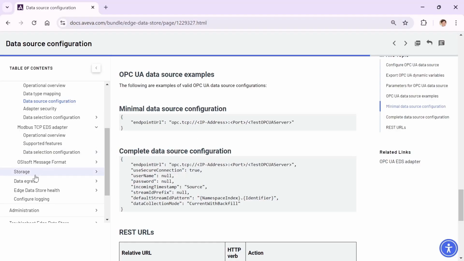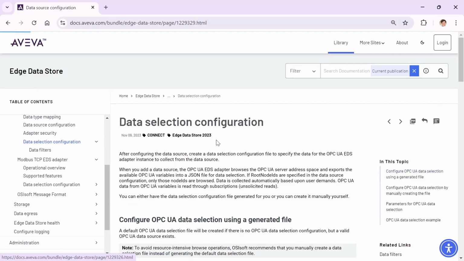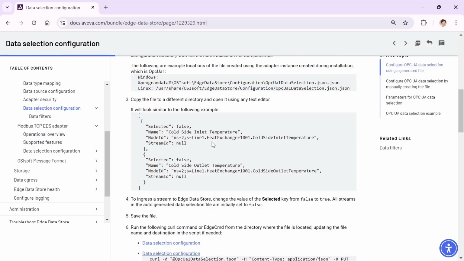After this, you're also able to configure which specific data items you want to gather. And this is under the step called data selection. Now, both with Modbus and OPC UA, you're able to inform the Edge Data Store that you want to select specific pieces of data from the source. Say, for instance, for an OPC UA server, you can say, okay, I want to follow this path for this specific node ID.